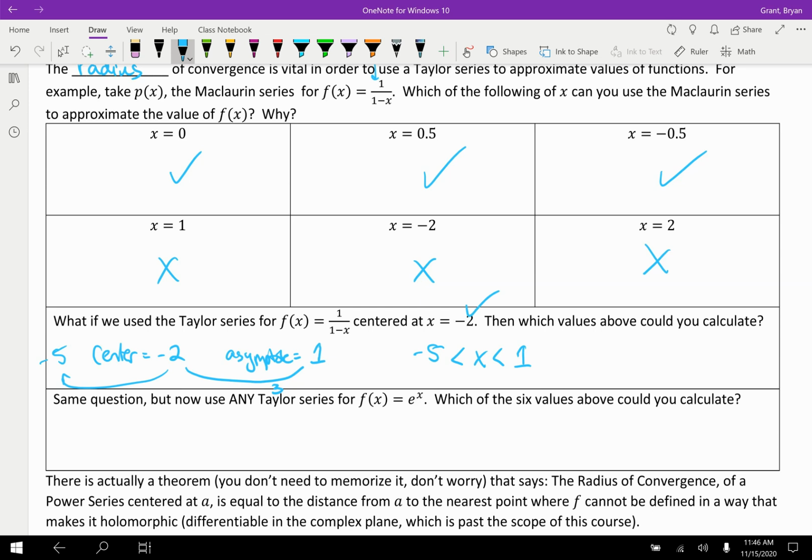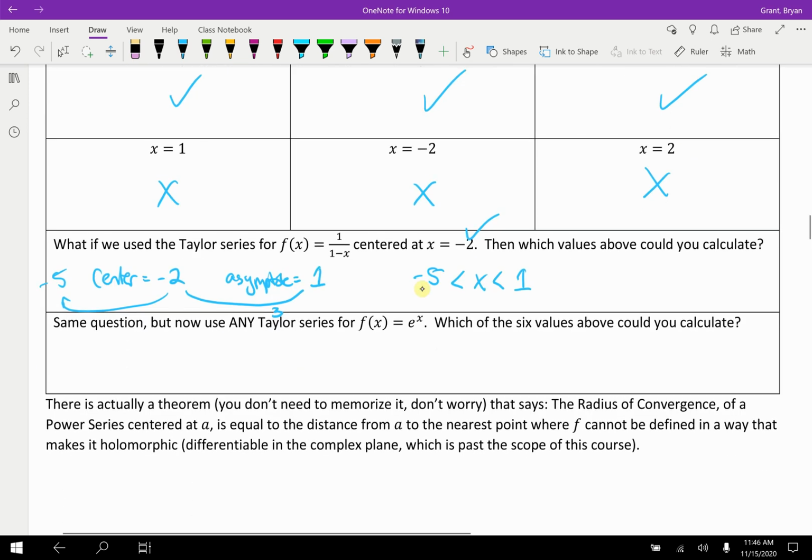Right, so picking that center for your Taylor series is really, really important. And the further you center your Taylor series away from an asymptote, the more values you'll be able to plug in and get sensical answers for. And I'm saying sensical here because with your Taylor series, you can plug any number in there that you want. There's nothing wrong with it. It's a polynomial. It will always give you an answer. The issue, though, is that the answer you get will be nowhere near relevant to this guy.